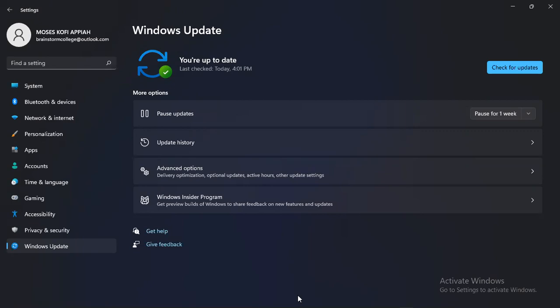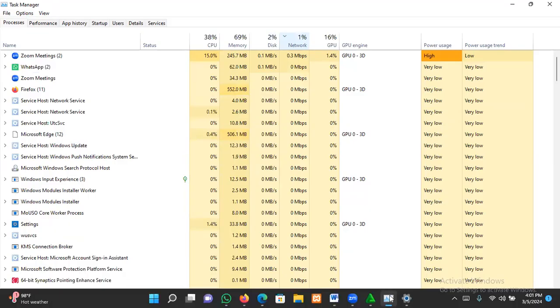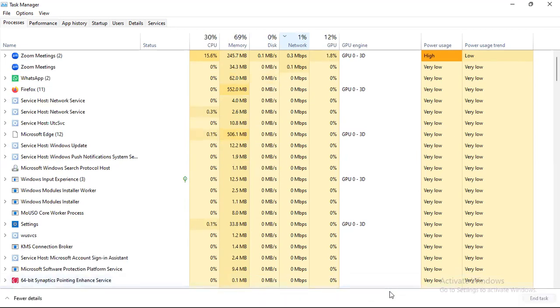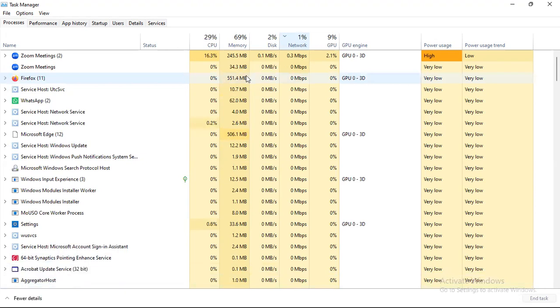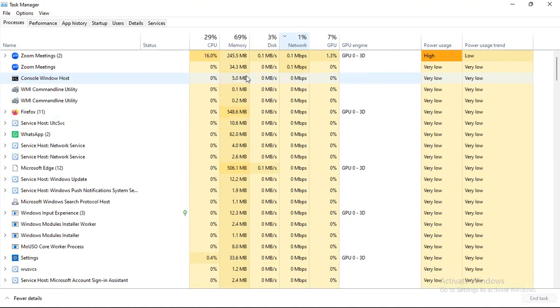So you use the task manager to identify which application is consuming data. Then if you notice that is the application consuming, then you can end that application so that you will not notice whether someone is using your Wi-Fi and you are not noticing it. Someone can use your Wi-Fi.